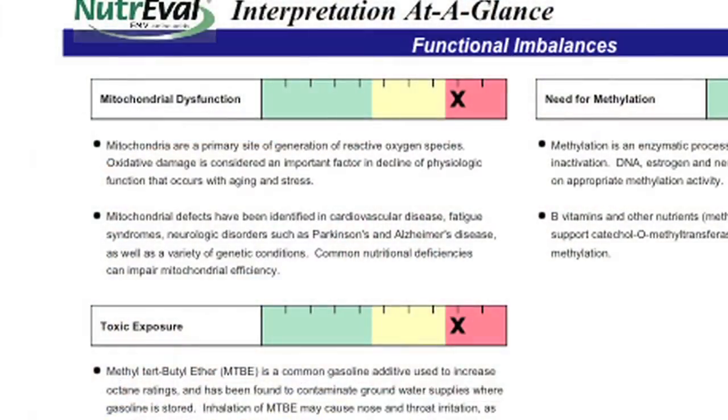This is our cellular energy for all those things to happen inside our bodies, inside our cells, inside our organs, inside our tissues. So mitochondrial dysfunction could be some sort of deficiency in energy, and that could be your day-to-day energy, but that also could be the internal energy of how your cells go through their metabolism throughout the day. And the mitochondria is where a lot of this oxidative damage happens. So Dr. Downey was talking about how that oxidative stress is like rusting. As our cells go through the production of energy, they have to use oxygen and they have to go through oxidation, but it's a controlled oxidation.